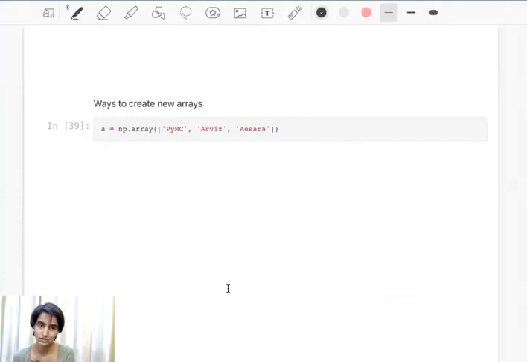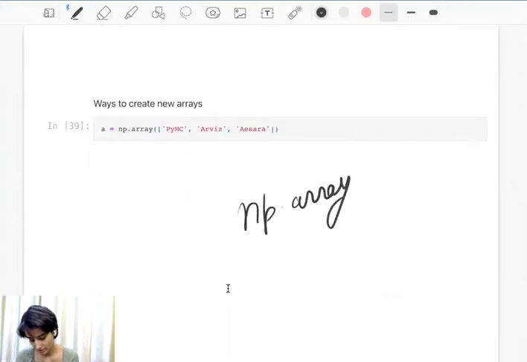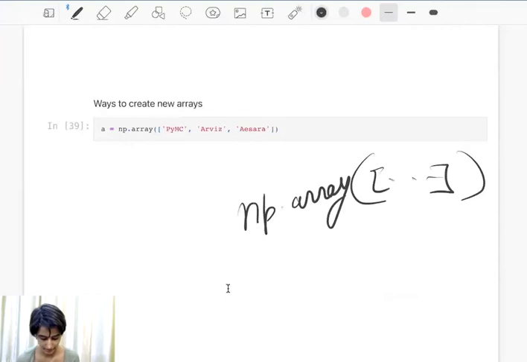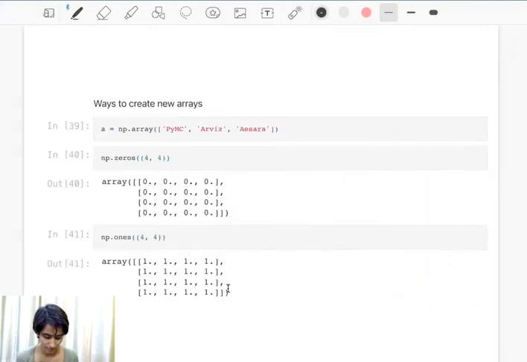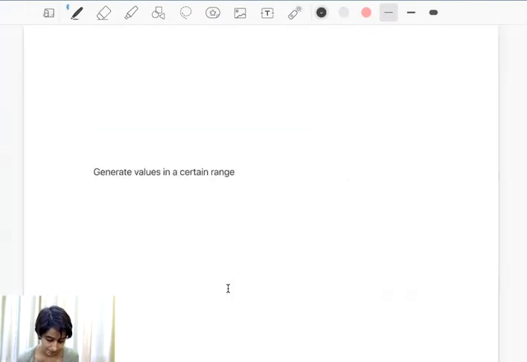You can just give np.array with parentheses and insert a tuple, and you'll get a NumPy array. You can use built-in things like np.zeros to create a matrix of zeros. There's np.empty, and np.ones, which creates a matrix of ones. So there are a couple of ways you can create an array.